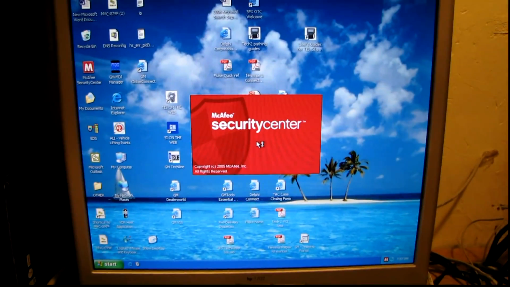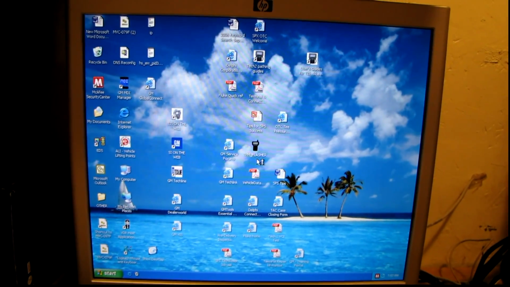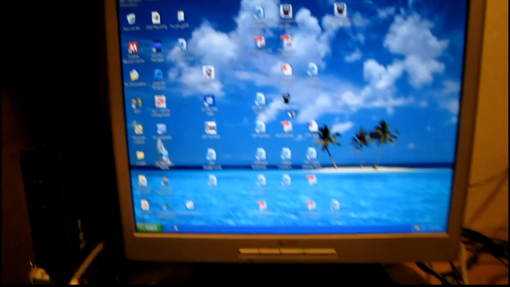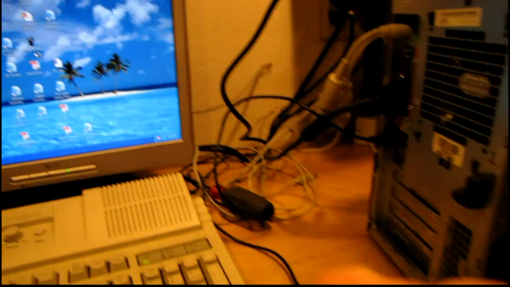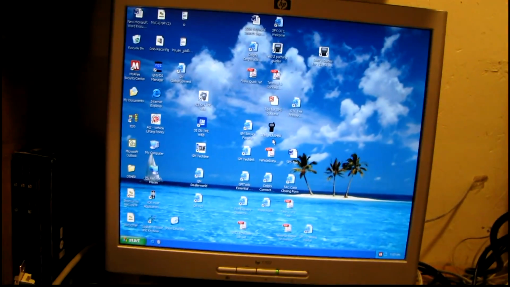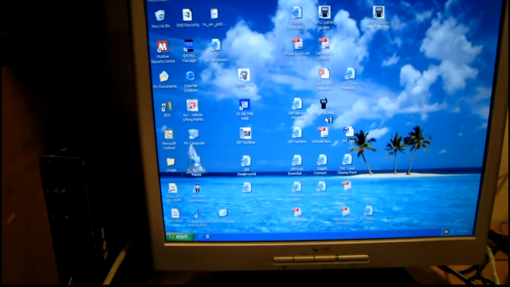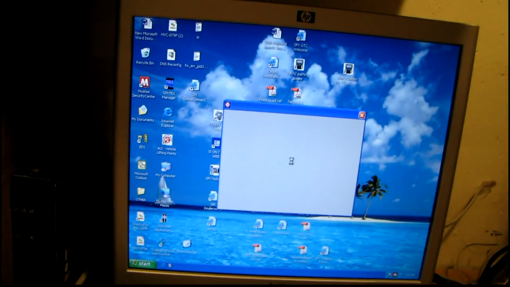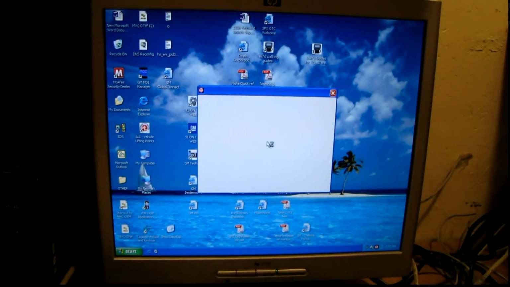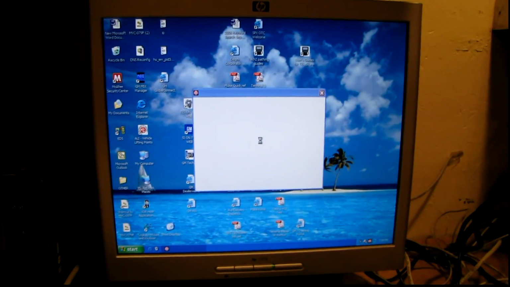Oh god. Not McAfee. If you're wondering why I was quite angry at the E-machine, it's actually because I cut my finger on it earlier, so that's why I gave it the one finger salute. But anyway, come on, give me my mouse already. I should have taken the RAM out of the other one too and put it in this one. Actually, I already did. This one had no RAM in it.